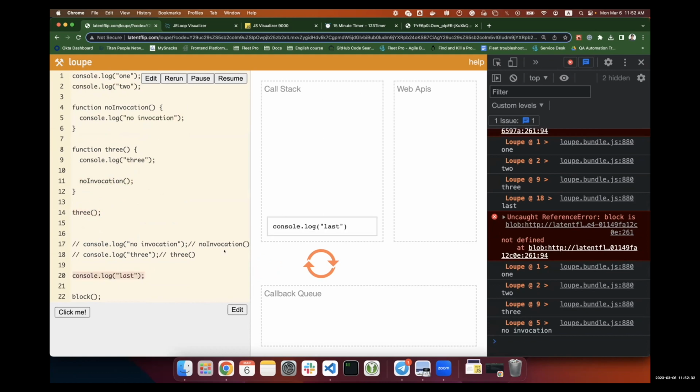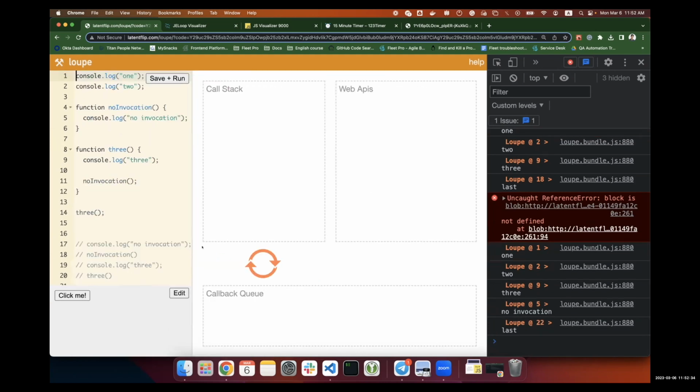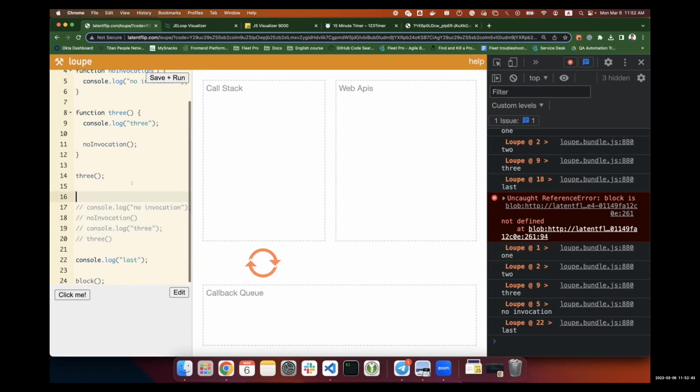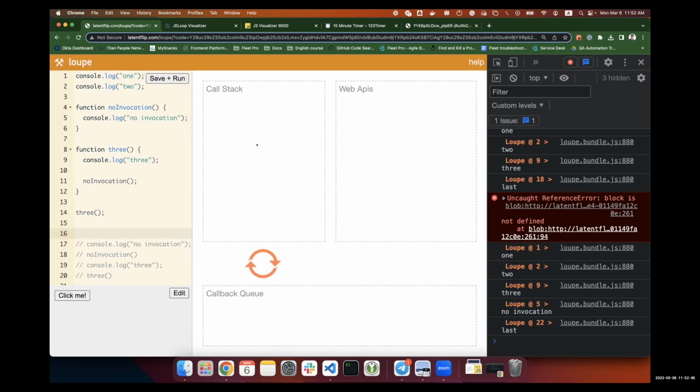Did you see what happened? So it built the call stack this way and kind of started executing all the code. So again, this is the synchronous way of doing stuff, and this is a visualization. I will send these resources to you so that you can play around with some synchronous or asynchronous code.